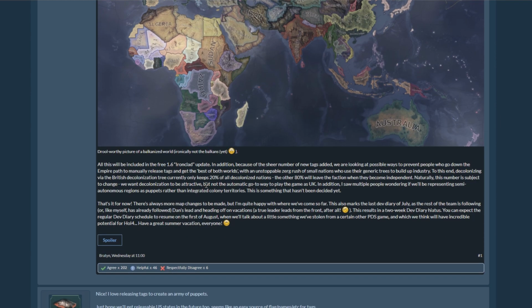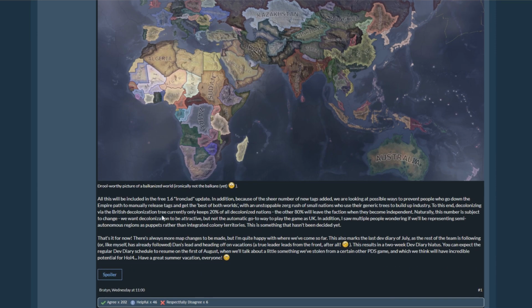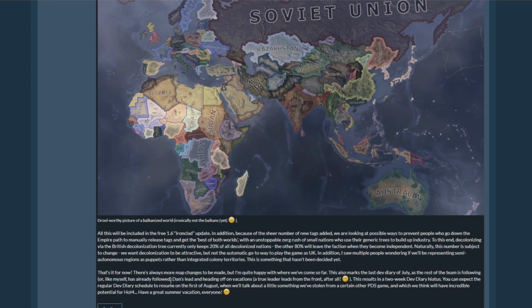As well as, if you haven't been paying attention, there's also going to be this British decolonization, because the British are getting a serious rework to their focus tree coming out in the next patch. They say here that with all these new nations, it might be a little bit overpowered for you to just release them all to begin with, so that they use their generic tech trees and get a whole bunch of industry, much more than you would ever have gotten from using those provinces under your own rule. So it has to be done kind of organically instead of just letting them all out at one time.